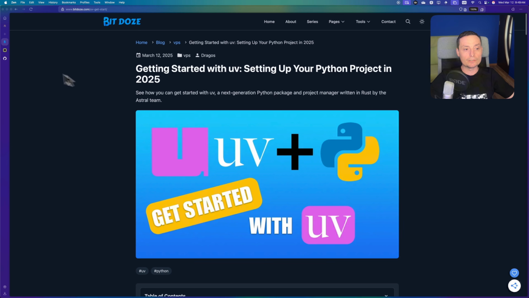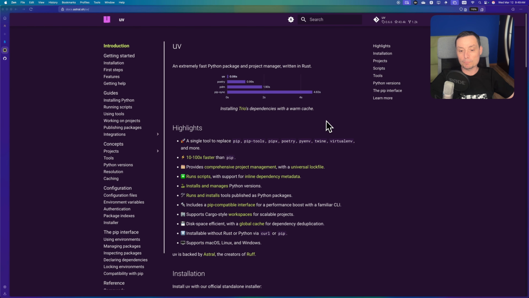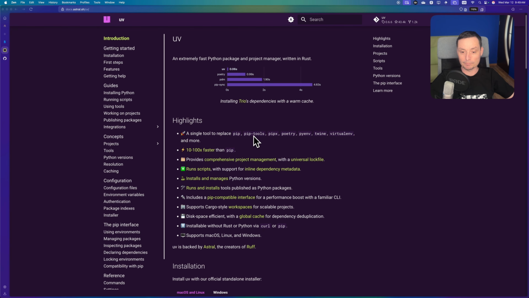And if you don't know, UV is a new project that has been developed last year, and in here I have their website. It's from Astral, and you see in here that it's faster than pip, with speeds that are 10 to 100 times faster than pip, and you can easily install it on your Mac or Windows and start building your Python project more easily and with a modern framework.